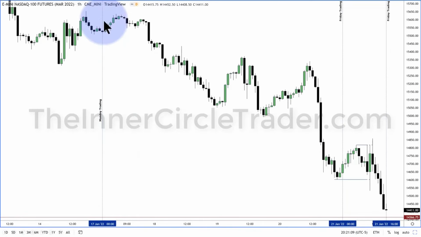So all I did was, beginning at midnight New York time, mark Monday's candle, and then Friday's close, and then the beginning of Friday's trading at midnight. Now, what I'm delineating here is the fact that we had a nice sell-off on Thursday, and the market went into consolidation overnight. Notice what happens here on Friday.